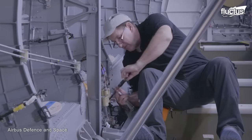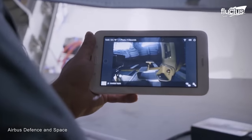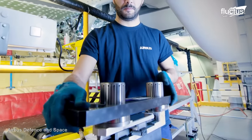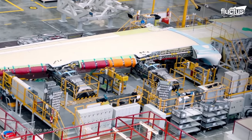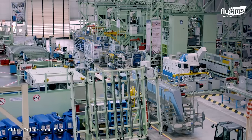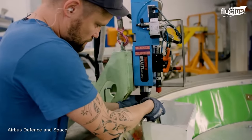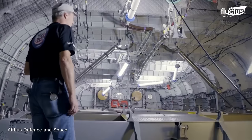This occurs in dedicated manufacturing facilities across Europe, where each contributing nation plays a vital role in crafting the A400M, following the main concepts of collaborative engineering methodologies implemented by Airbus. The skilled craftsmen of Bremen, Germany, work tirelessly to shape and assemble the fuselage section, utilizing their expertise in advanced composite materials and cutting-edge manufacturing techniques, while also being in charge of structure sealing and ramp testing.